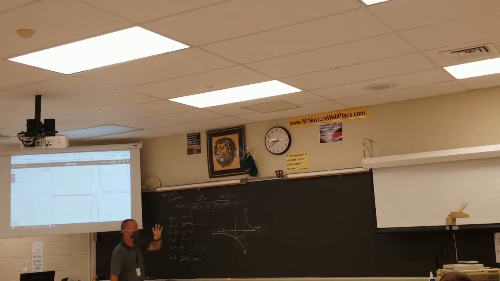Now, here's one of those math mysteries. That hole is an empty space. It doesn't exist. But even though it doesn't exist, it still has an x and a y value. Or maybe I should say, what would have been its x and y value. Now, I think we know what the x value is. It's the bad number. But what if I wanted to determine that y value? What if I wanted to write it as a point?